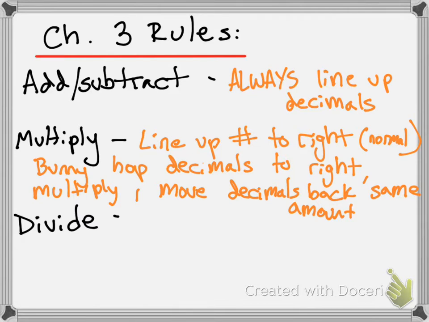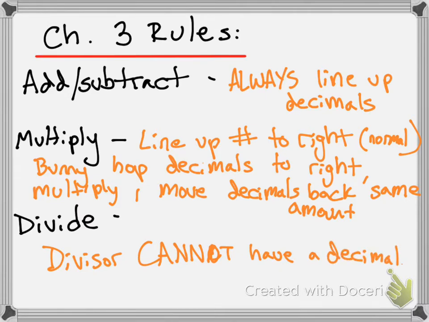Marley, what's the rule when we divide with decimals? Always bring up the decimal? That's true. That's one of the steps. So we do bring up the decimal directly. Cynthia, do you know what comes before that? Your divisor can't have a decimal? Yes, as I'm writing in highlighter: the divisor cannot have a decimal.